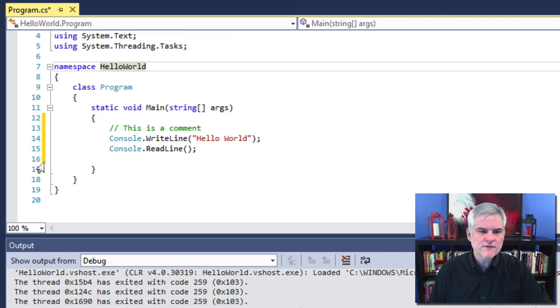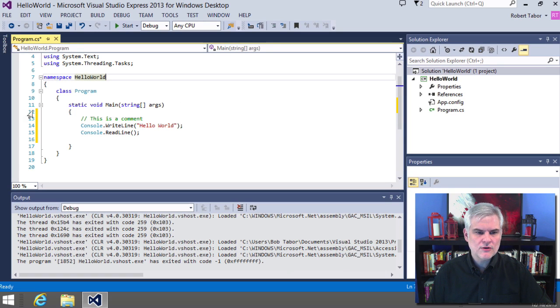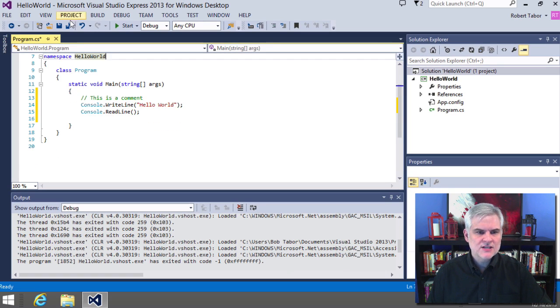There's also a little yellow vertical stripe that appears next to the line numbers for the code. This tells me that this code has not yet been saved. So what I can do is click the Save All button, and when I do that, notice that those lines that were formerly yellow are now green, indicating that they've recently been changed and recently been saved.